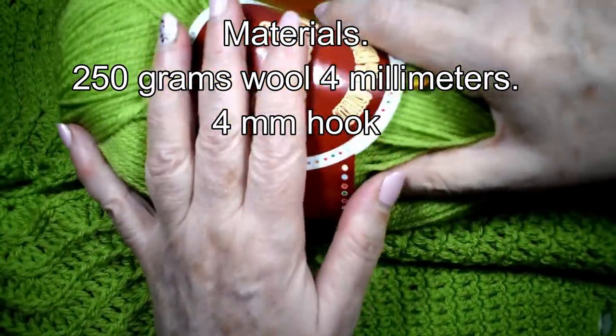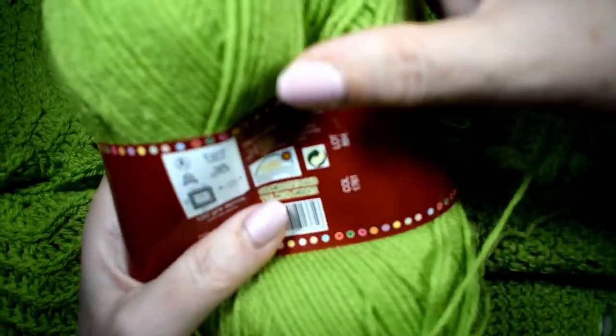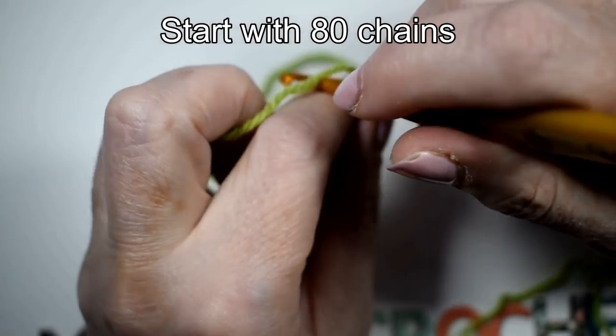Materials: 250 grams of wool, 4 millimeter hook. Start with 80 chains.